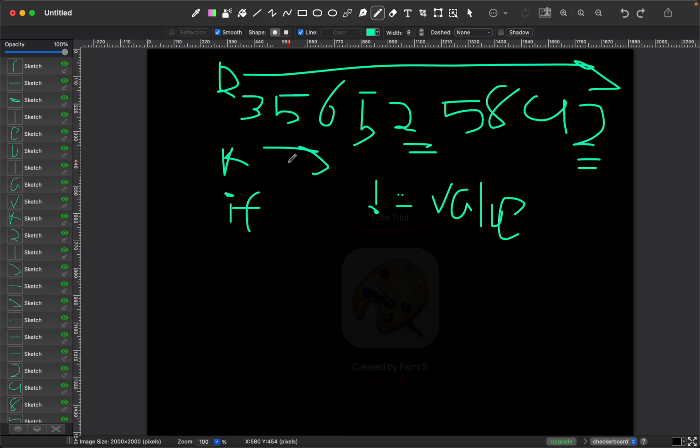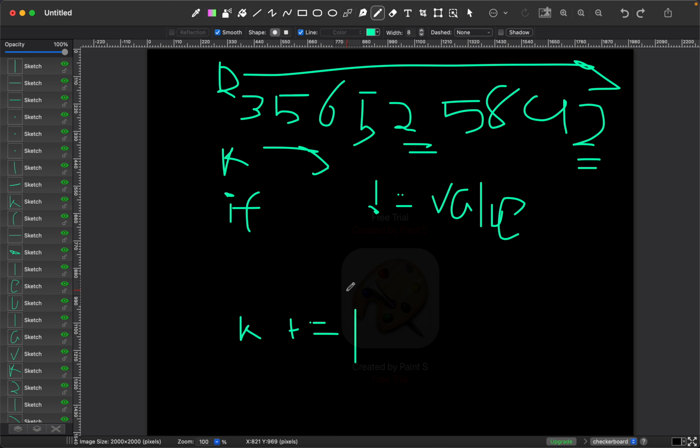So only in the very special cases will K move. It's outside of this if statement, and there we do a K plus equals 1. So outside of this if statement, we do a plus equals for K. That's when K moves. Other than that, R will keep moving, keep on expanding.